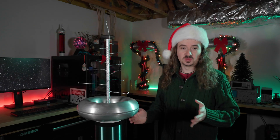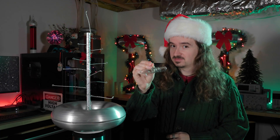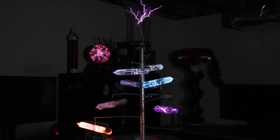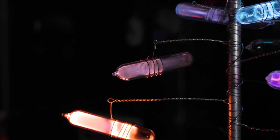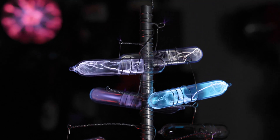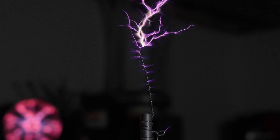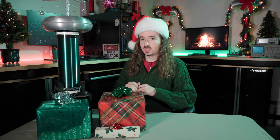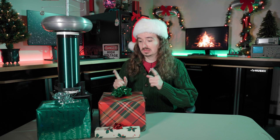That's really cool. It's a Christmas tree that shoots lightning bolts. No Christmas tree is complete without some ornaments, though. Well, now that's a Tesla coil Christmas tree if I've ever seen one. I'd say that worked out great. So, now that we have our Christmas tree, it's time to open up some gifts.